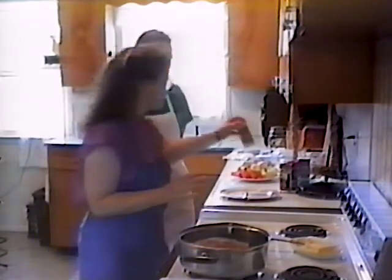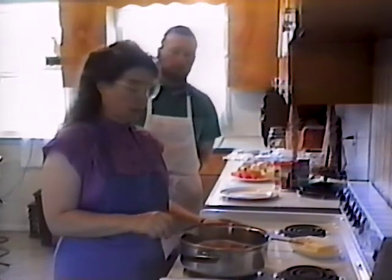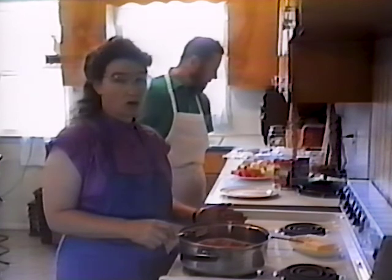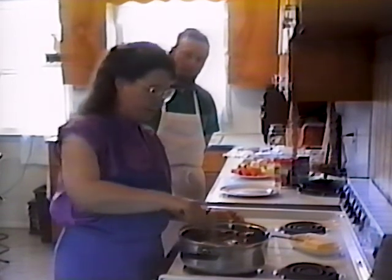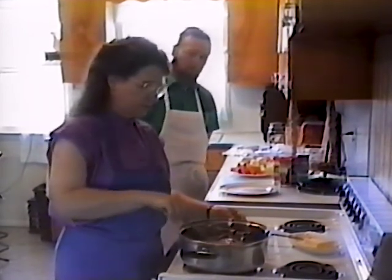It's starting to fry now and it's going to get nice and brown. I like to use margarine to fry my things in and sear them up good — it gives it a good flavor that we like. Some people like to use bacon grease; it's really nice. But the secret is to get it good and brown on all sides. Now that's going to take a while to fry on all sides, and I'll show you the vegetables we'll use and then we'll come back to this as it's browned.